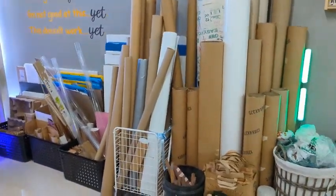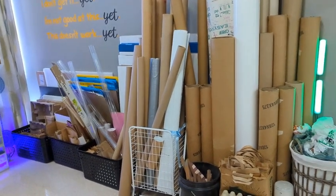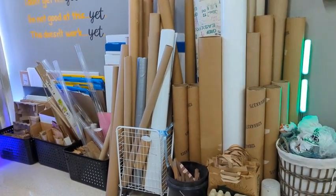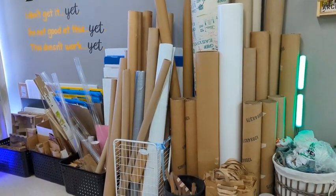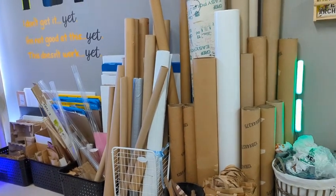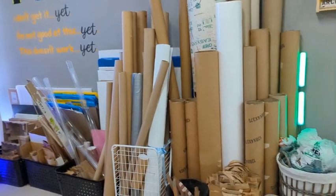This area is off-limits. Remember that is a space where you can shop with your eyes and then you need to ask the teacher if you can modify something or use it. Generally the answer is going to be no because some of the pieces over here are too large to modify and they're too difficult to modify with the tools that we have available.